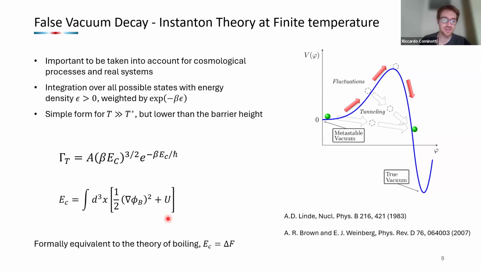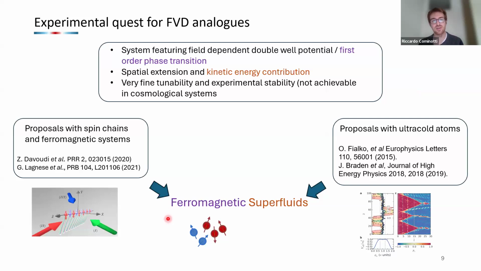And the problem with this process is that there has been no experimental verification, because it was originally studied in the cosmological and high-particle scenario, where the energy scales involved are too high, or simply where we don't have any parameters that we can tune to accelerate the decay rate. So there has been a lot of research to find a system in which we can explore this process.